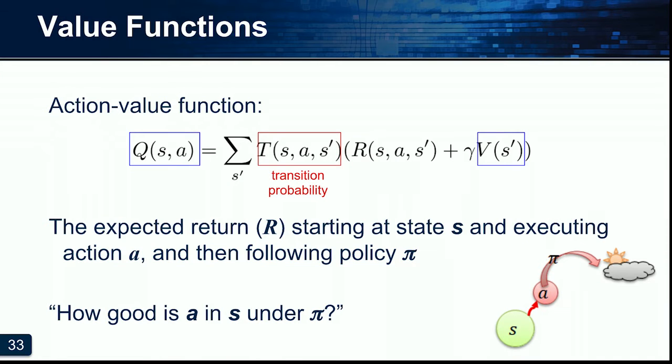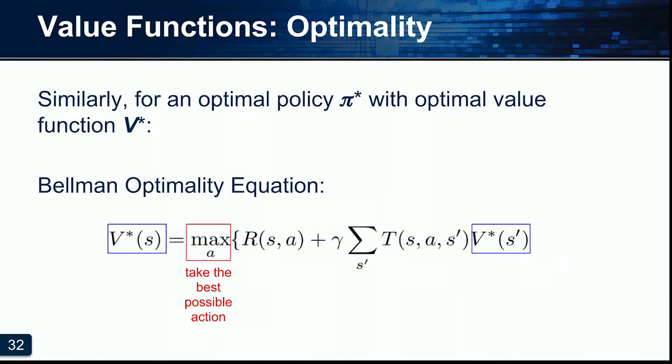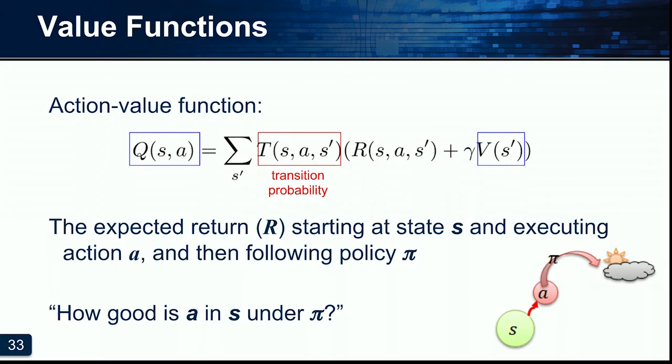So with this, though, all we have is the values of a state. And what is more intuitive, if you're trying to figure out the best action to take in a state, is that we want these policies. So to do that, we introduce the action value function. So instead of just being V of S, now we have Q of S and A, right? Where you're saying, what's the value of me being in a state and then taking a specific action and then following some policy after that. So now again, slight changes. We now have Q of S and A, but we've removed that pi within there.